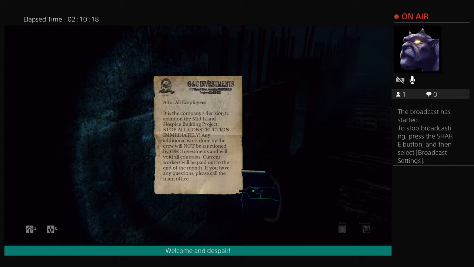Attention all employees. It is the company's decision to abandon the Mid-Island Hospice building project. Stop all construction immediately. Any additional work done by the crew will not be sanctioned by GNC Investments and will void all contracts. Current workers are to be paid out to the end of the month. If you have any questions, please call.